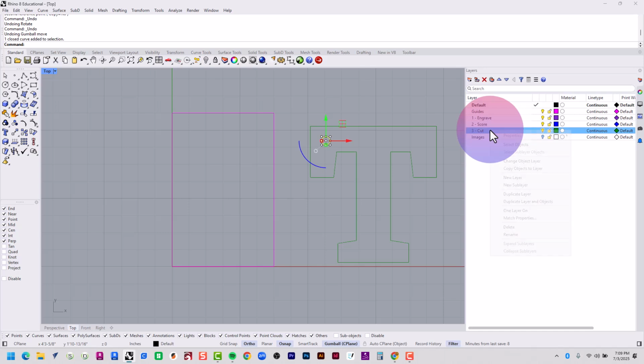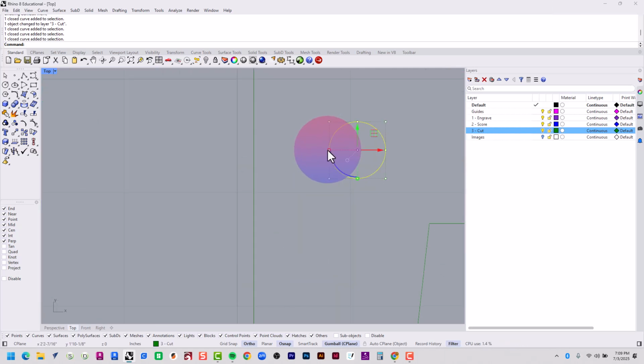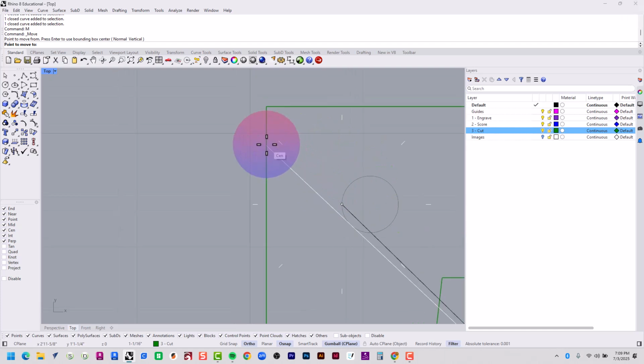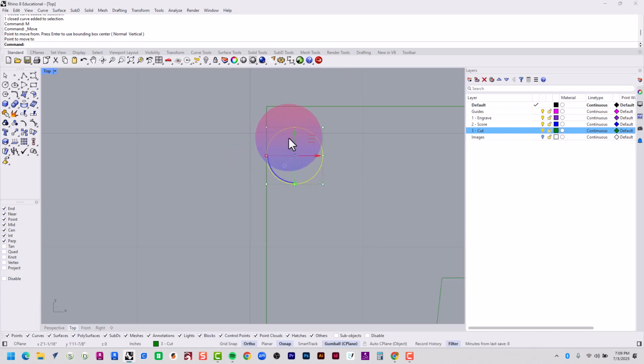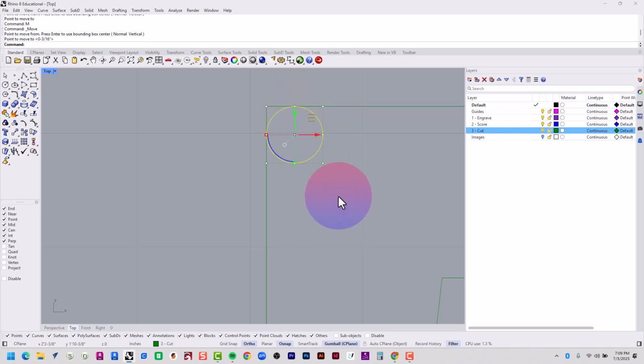I'm going to put this also on the cut layer. Okay, and I'm going to group these two. I like the positioning of the circle relative to the T. Actually, let's move it in closer to somewhere around there. This is the near point, and I'm going to move this point to the perpendicular point of this one, and I'm going to move it.